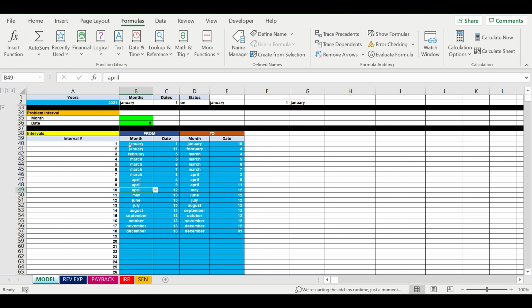Then we assume that we have different pricing intervals inside the typical year for our hotel. We can name these intervals and set up the dates when each interval starts and when each interval ends.